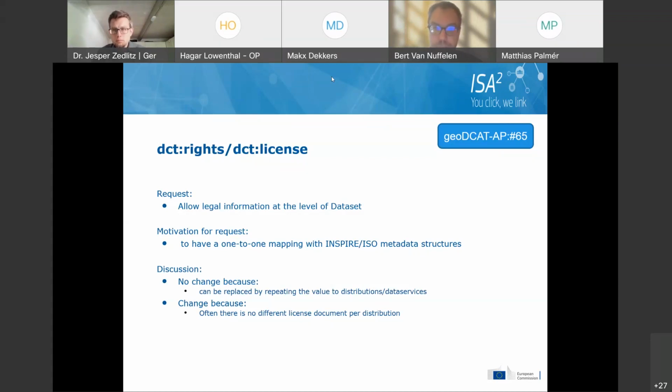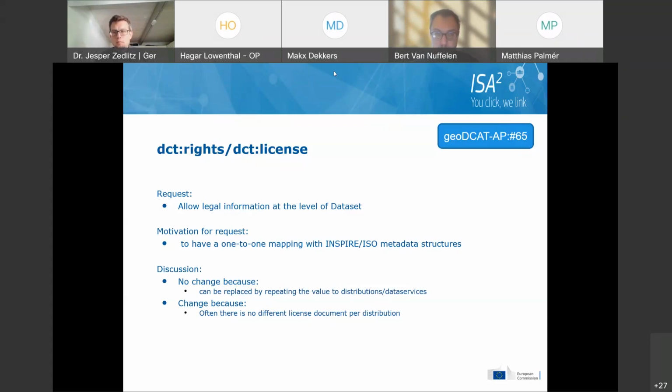And in some cases, I understand that the license would apply to all the distributions the same way because it is on the conceptual data. Still, it doesn't hurt to provide that for each of the distributions. Otherwise, you would have cases where you have it on the dataset and you need to interpret that as applying to all distributions. And it's easier to say that the distribution, which are the kinds of things that you're going to download or access, have that information explicitly.